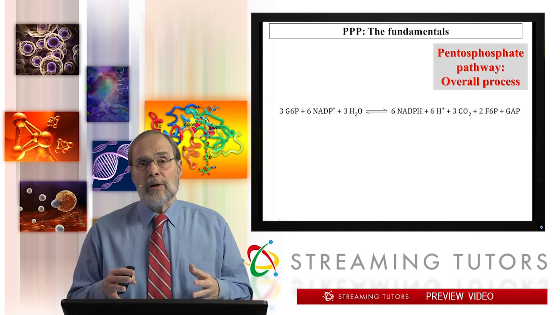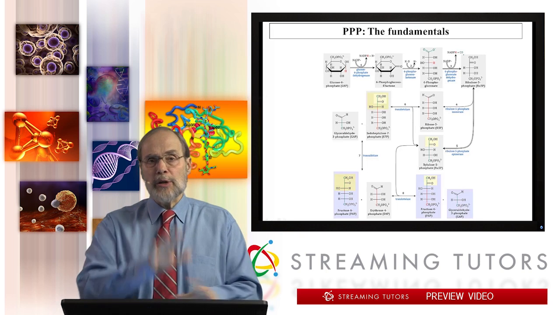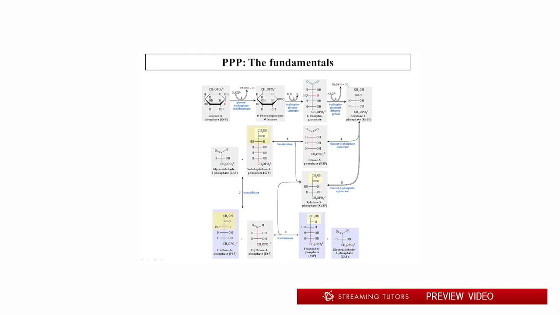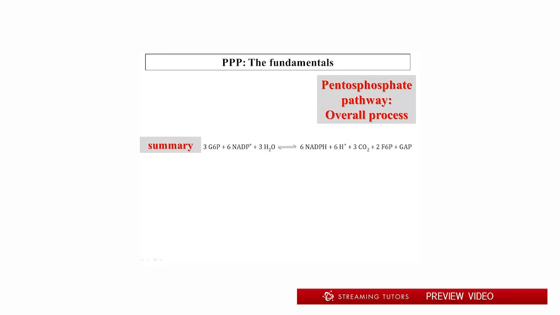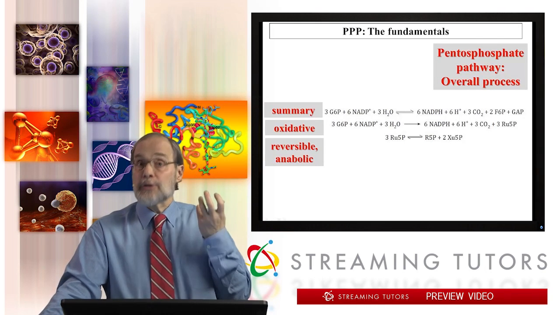But in fact the reasons for this are much more interesting and important than this simple equation implies. So this is the first look at the entire pentose phosphate pathway. It's complicated in two ways. There are several new molecules that we haven't seen before as intermediates in the pathway, and it branches, and it has several reversible reactions. But it's in fact surprisingly easy to understand once you grasp its purpose and design. We can break it down in two parts. There's an oxidative part in which reduced NAD phosphate is generated, and then there are reversible anabolic parts in which different sugars are epimerized or isomerized into one another to yield anabolic intermediates.